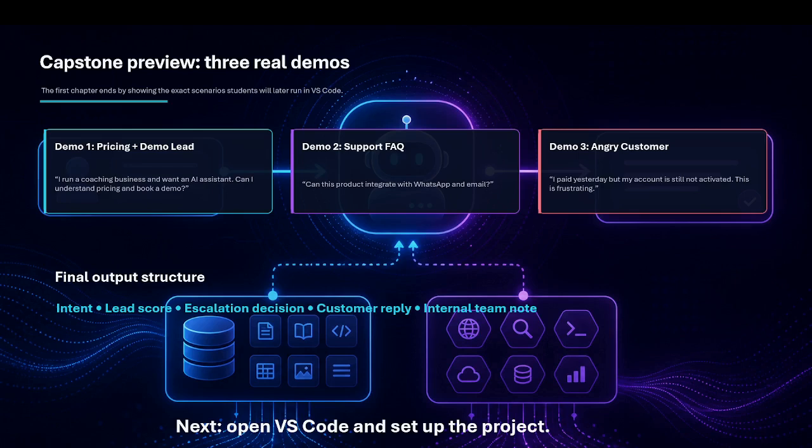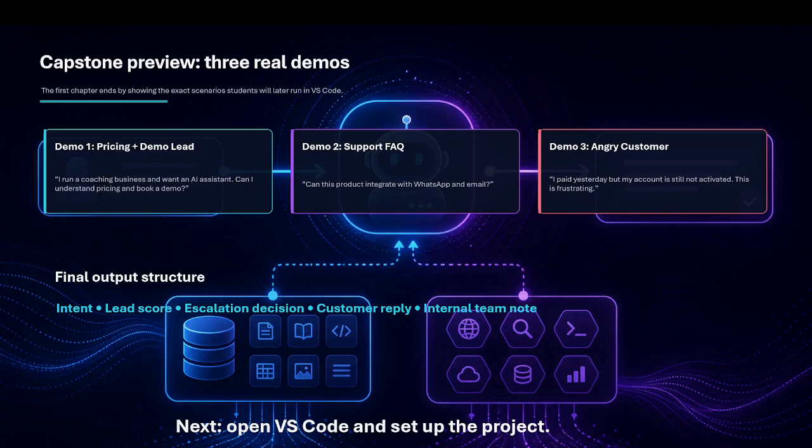Here are the 3 demo messages we will use. Demo 1. Hi, I run a coaching business and want an AI assistant for my website. Can I understand pricing and book a demo? Demo 2. Can this product integrate with WhatsApp and email? Demo 3. I paid yesterday, but my account is still not activated. This is very frustrating.